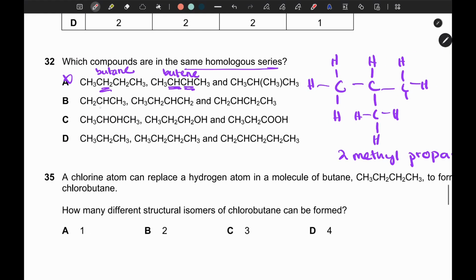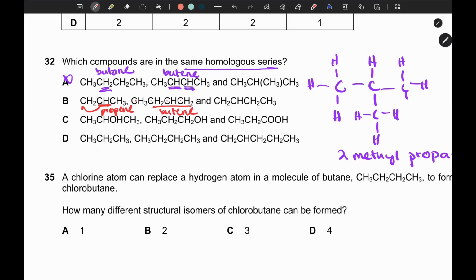So CH2, CH, and CH3. Again, if you look at this part, we have a CH, and usually at the ends, we know that we'll probably have CH3 if it's an alkane, but over here we have a CH2 at the terminal position. So that means this must be an alkene, so it's propene to be exact. And for the other one, CH3, CH2, CH, and CH2. Again, this is definitely an alkene. So 1, 2, 3, 4, that must be butene.